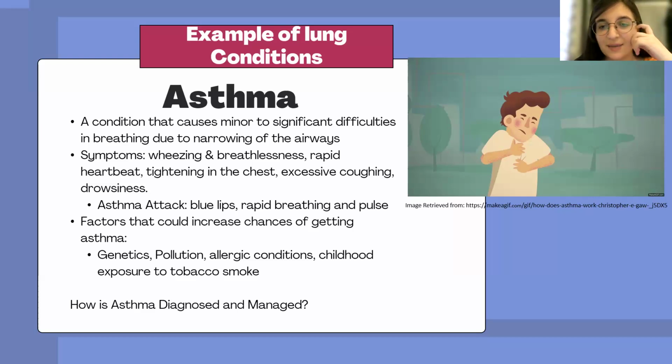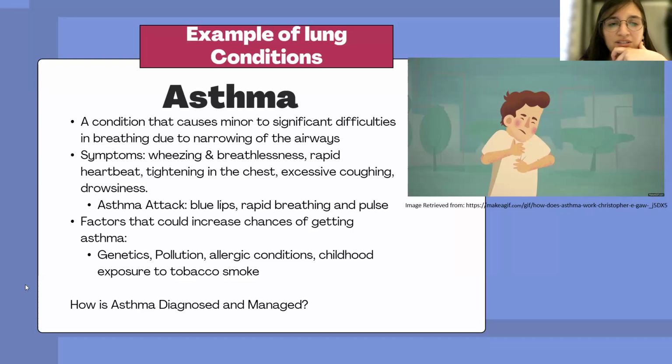So why is it that some people get asthma? The exact cause of asthma is not known, but scientists and researchers do believe that these are some of the factors that increase your chance of getting asthma. One is genetics. It could be in your genes, the narrow airway comes from genes. That one definitely is a bit sad because there's nothing that can be done about it.